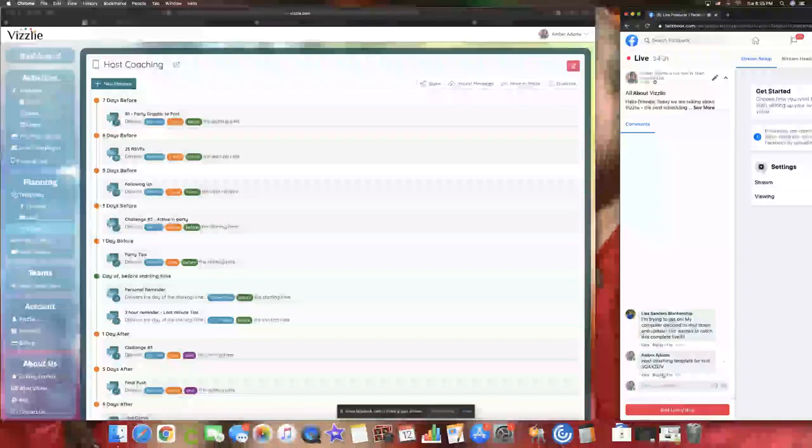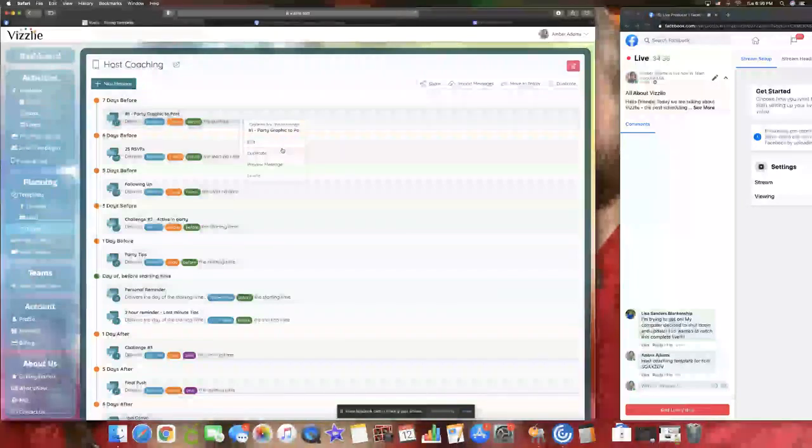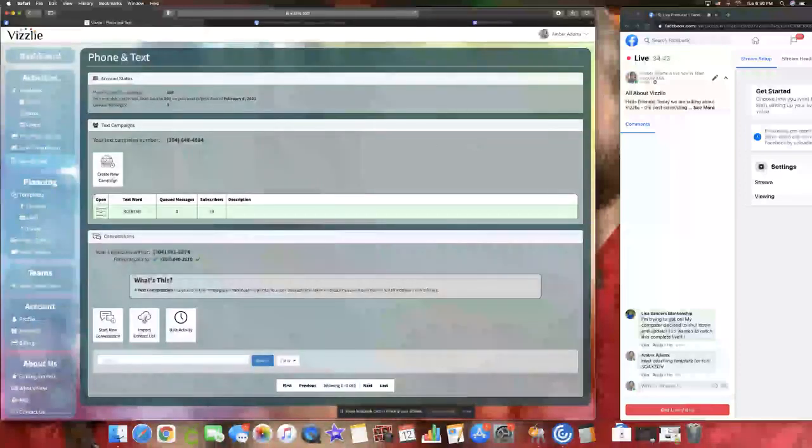Okay, so this is the host coaching template for texting. What this is going to do, you can go in there and you will go to phone and text. As you will see, I have 854 credits that I can use, and those actually roll over. I thought that I was going to lose them because last month was my first month actually doing the texting and everything. I have new, yay, that's exciting. Sorry, I thought that I was going to lose those, but I didn't.